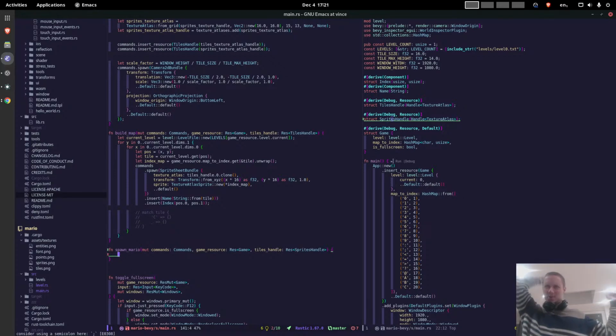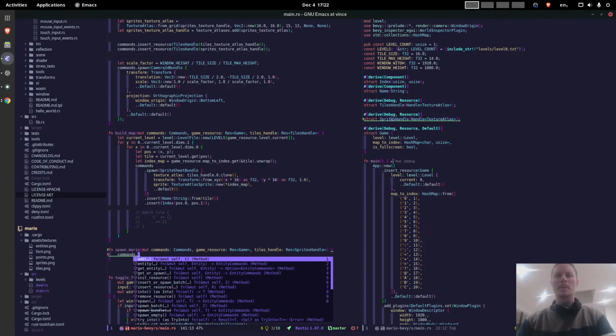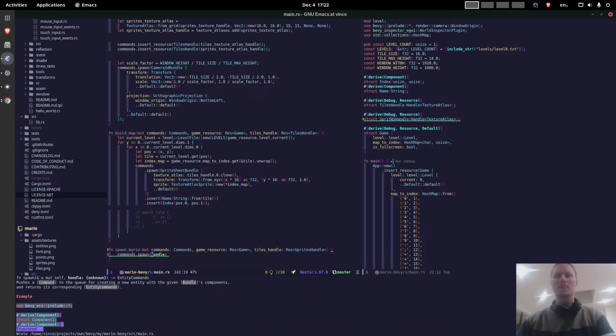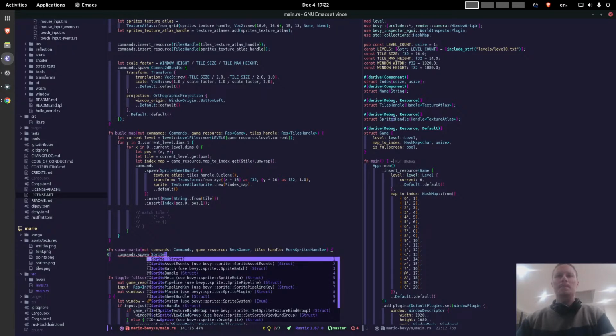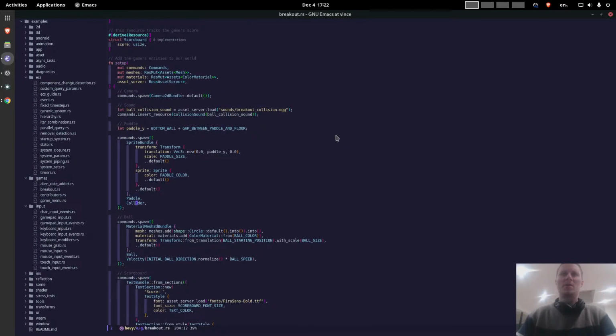And I just want to spawn Mario, so spawn a sprite. Commands spawn. Sprite sheet. So yeah, spawn has changed quite a bit.